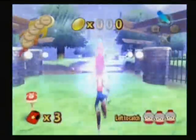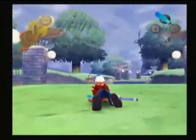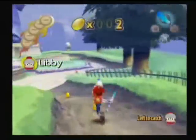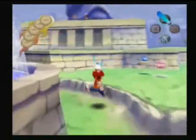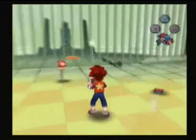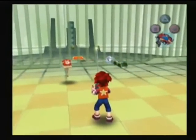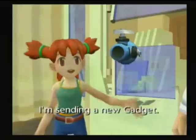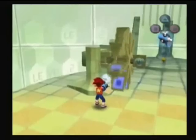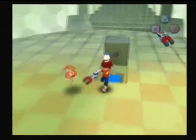Now on to the gameplay. I'm going to be honest — this game almost plays exactly the same as the original Ape Escape. They still start off the game with the same two gadgets, the Stun Club and the Monkey Net, and all of the gadgets from the original Ape Escape are recycled in this game. The only new gadgets introduced were the Banana Radar, which attracts monkeys with the smell of bananas, the Water Cannon, which puts out fire and activates puzzles, and the Electro Magnet, which pulls metal objects and platforms.